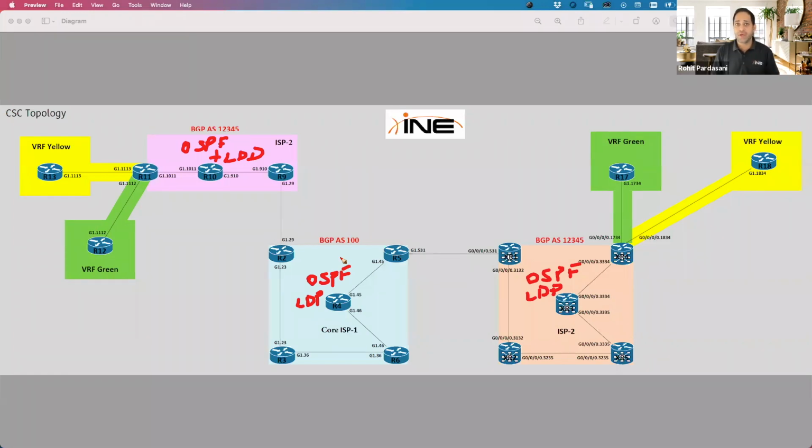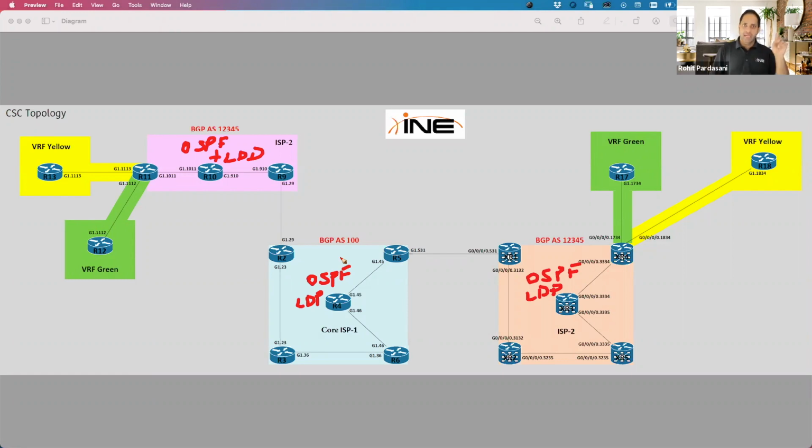Step number 4 would be establishing VPNv4 neighborship between the true PEs. Step number 5 would be mutual redistribution. And step number 6 is your import export. What do you need to import? What do you need to export? Basically your route targets. 6-step process. So always remember the 6 steps. Don't think about anything else.